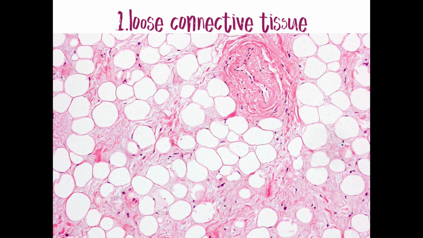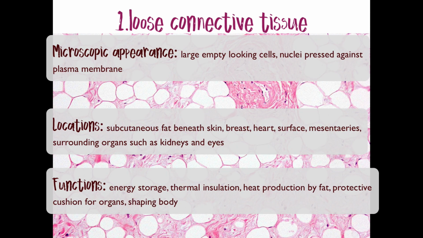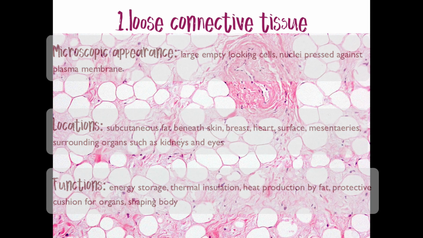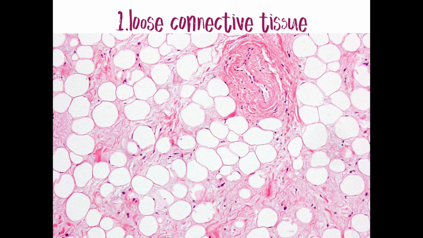All right, so you're going to have to go through each of these types of slides, and I'm going to show you a slide, and you're going to have to be able to identify the different features and the name of the slide and where it's located. So some of the locations for adipose tissue is, like I said, it contains fatty tissue, so you can kind of imagine where it might be located.